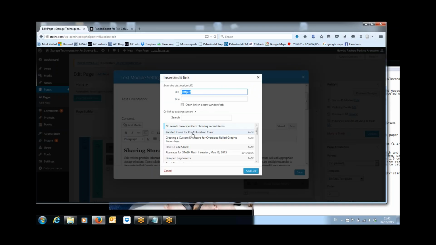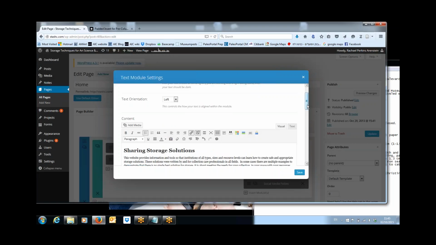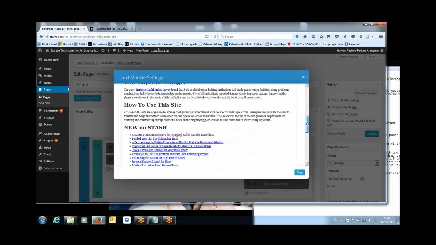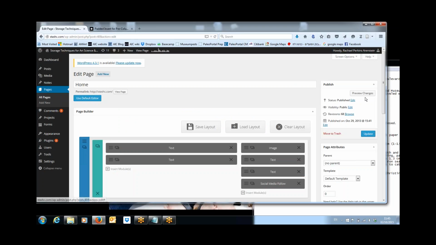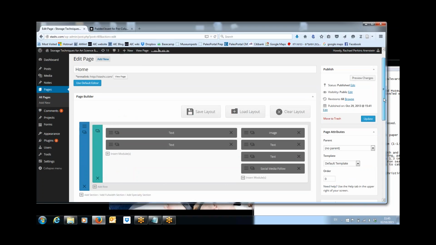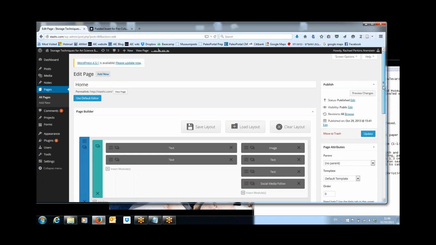We'll get it eventually. There we go. That should do it. Okay, padded insert for pre-Columbian tunic. I'm going to hit save. So we've added our article. We've excluded it from the sidebar menu, but we've given it a parent so that it should show up in the right place. And we've added it to our home page.